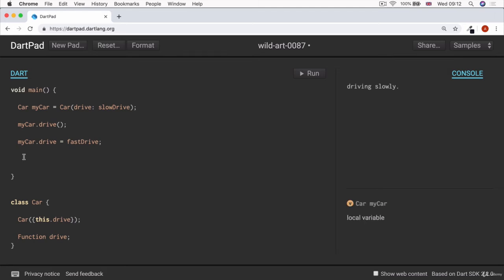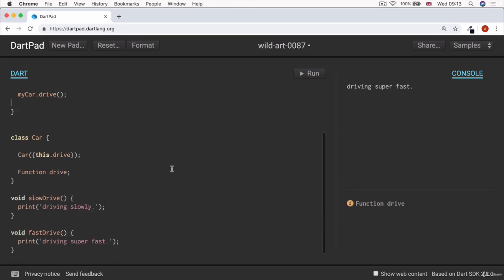So now I've taken my car to the garage, it's being souped up. Now it's got a turbo and it's supercharged and it's blazing. So now when I write my car.drive and we print out the result, so I'm gonna comment out that line, and now you can see that my car's been upgraded and now it's driving super fast. When I'm passing functions around, I'm just using its name. I'm not adding the parentheses. And when I want to call the method and actually trigger the functionality, that's when I add the parentheses and any inputs if necessary.